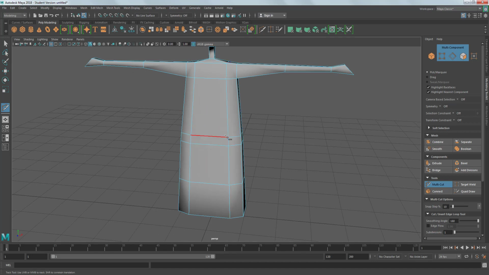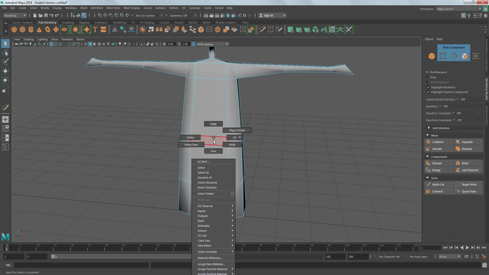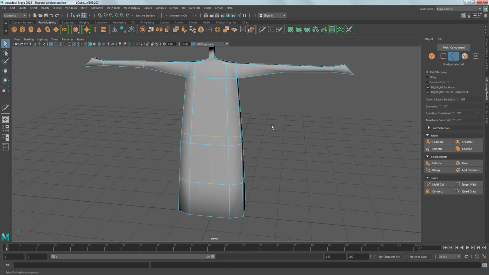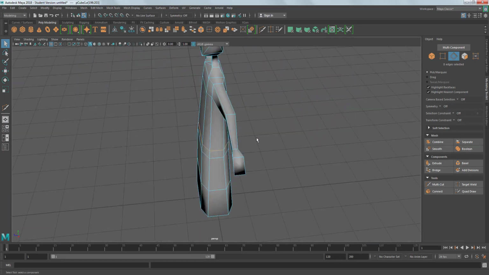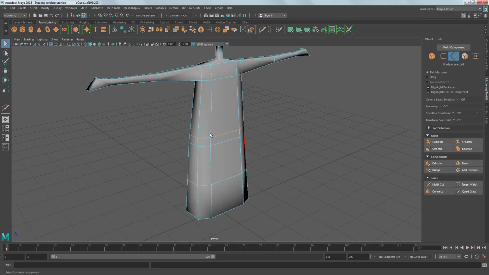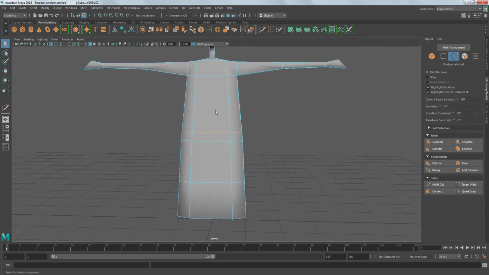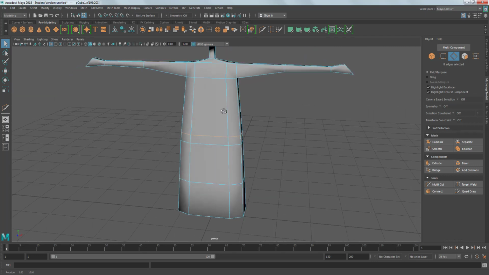Okay, I want to move these, and there's a new feature in Maya called the slide tool. See if I can remember how to use it. If I go into edge mode, I double click on this. Double clicking will select the whole edge loop if it's nice and clean. Sometimes it won't if you've got a non-quad, a non-four-sided face anywhere around it, but these are all quads, four-sided, so it all works nicely.